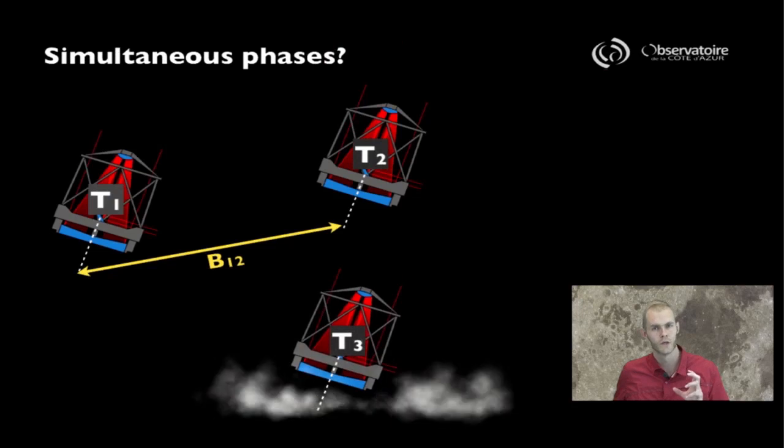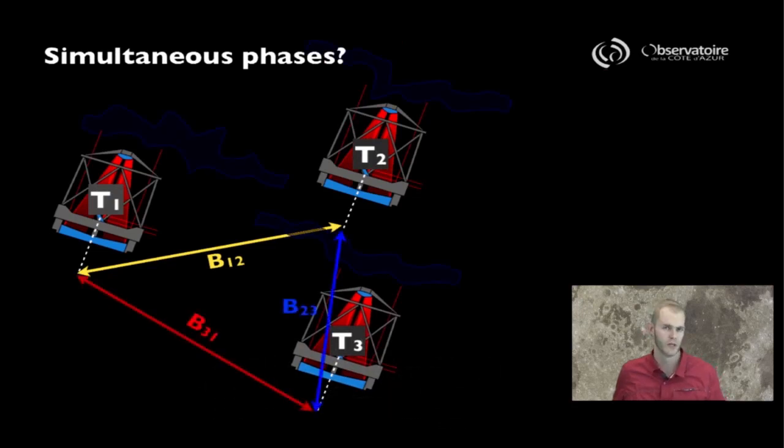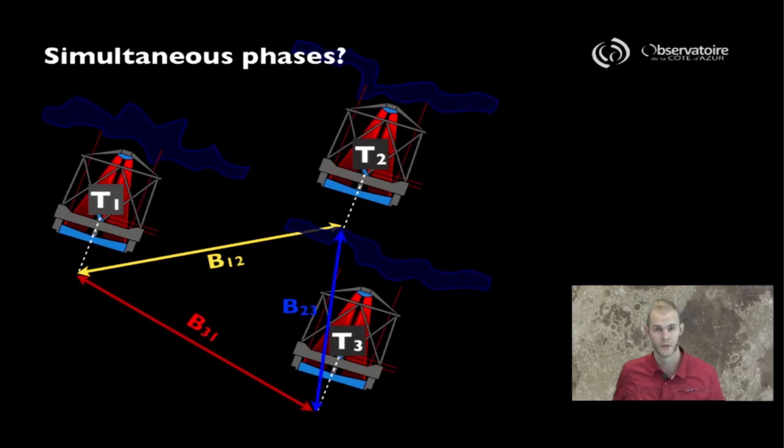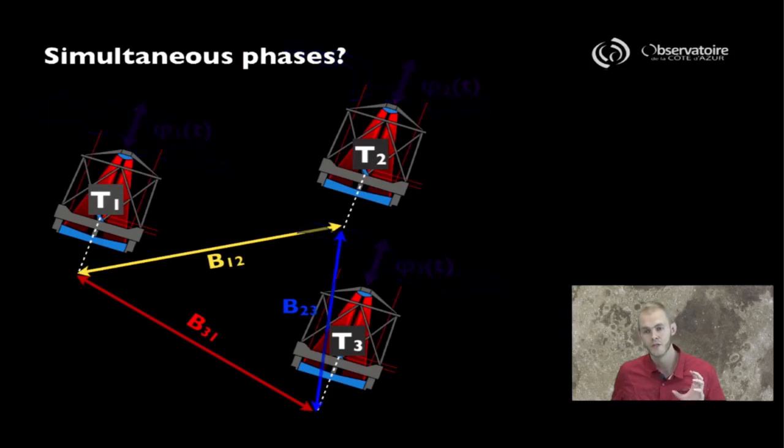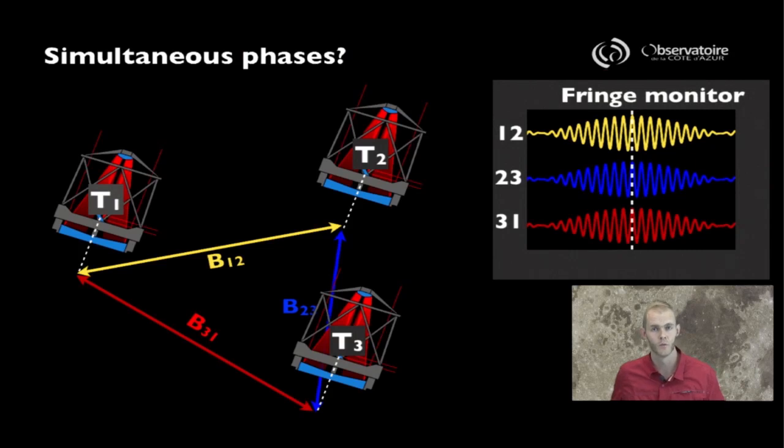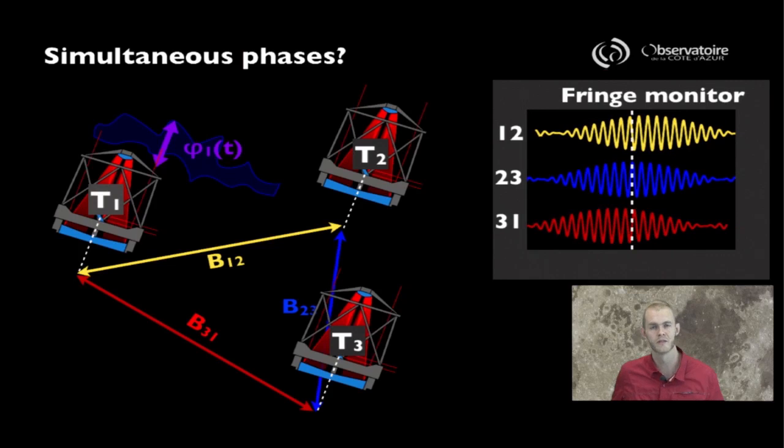We're going to look at what's happening when we monitor more than two telescopes, the fringes that are acquired by more than two telescopes at a time. Now the introduction of a third telescope doesn't change anything to the presence of the atmosphere itself, and that third telescope is of course equally affected by the presence of the atmosphere. Yet something very interesting occurs that will give us an idea of how that extra piece of information can actually turn into something useful. We're going to look at the fringes that are simultaneously acquired by our three baseline interferometer here. Maybe to simplify things a bit, we're going to start by simply looking at what happens to our fringes when applying a piston term to one single aperture, and in this case the aperture number 1 in our triplet.